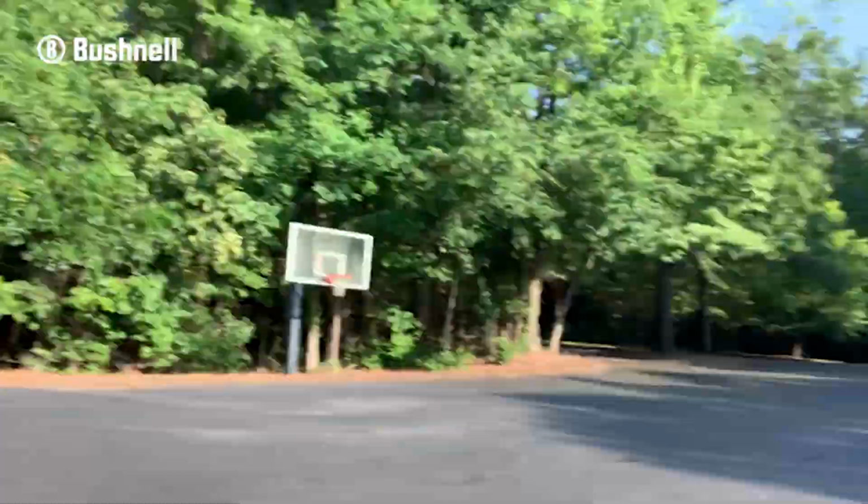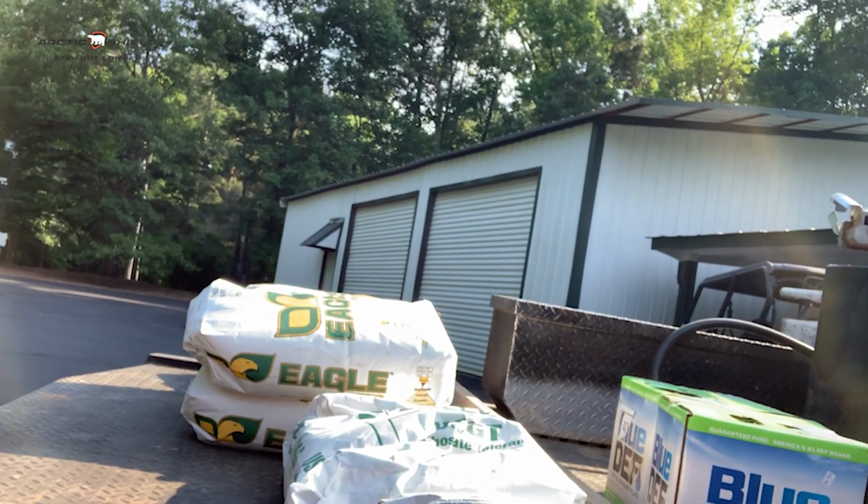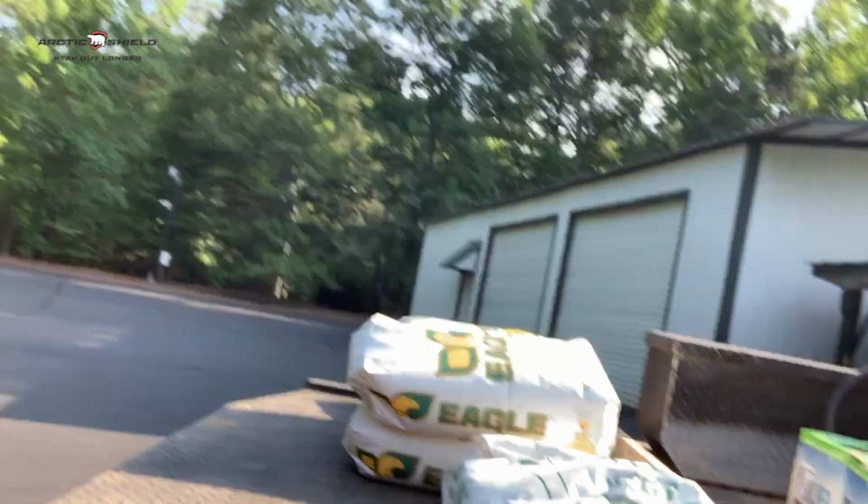All right, it is plant week here at Realtree Farms. I just pulled up here this morning. Roger and Wes are over planting at what we call the 15-acre field. So it is finally dried up enough to get some planting done. Got a bunch of Eagle Seed soybeans going in the ground.